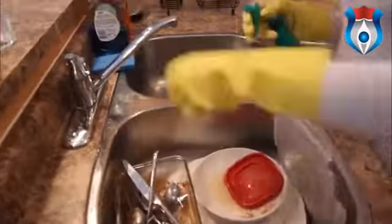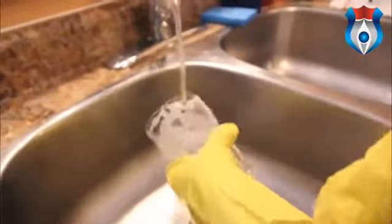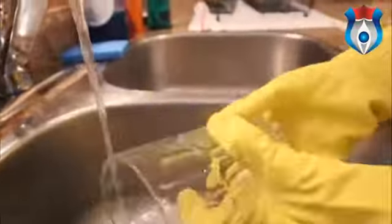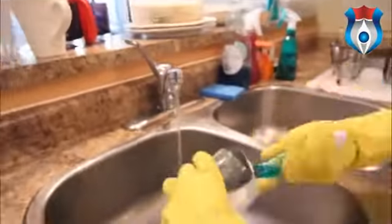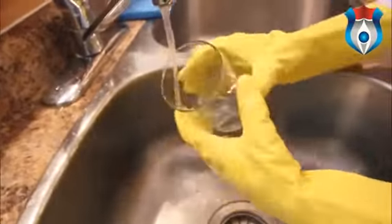While the dishes are sitting there and the pre-treater is breaking everything down, you'll pick each one up, and one by one you're going to give the dish the once over with the dish wand or your sponge, and you're going to run your sink on a slow stream of water. There's no need to put it on full blast and waste water. Then you'll rinse the dish and you'll place it into your dish rack and let it dry. Whether you have 1 sink or 2, some items will require hand drying using a towel. This is where I suggest using a waffle weave microfiber towel.